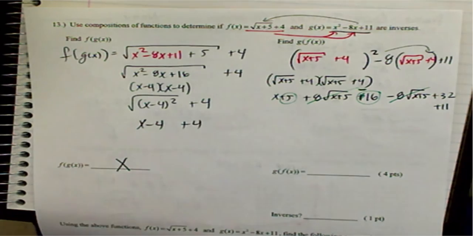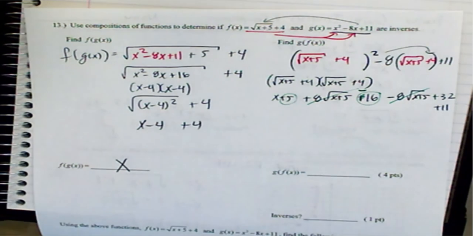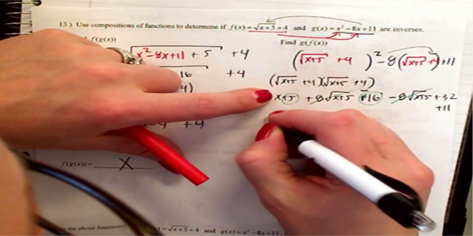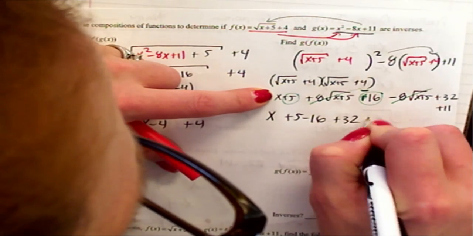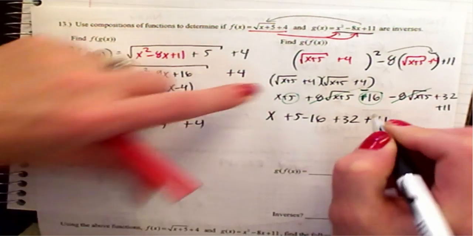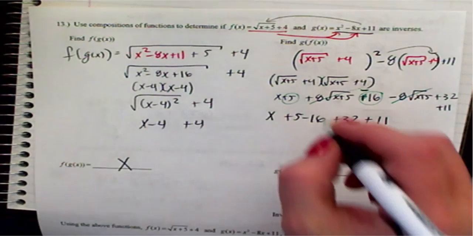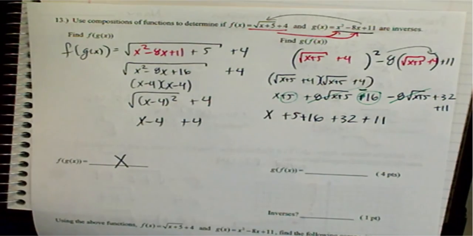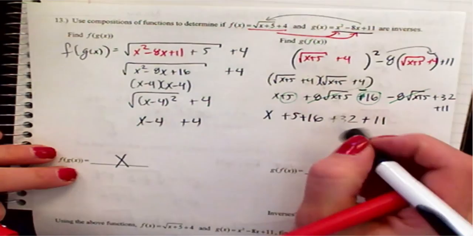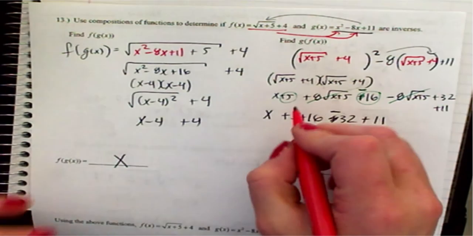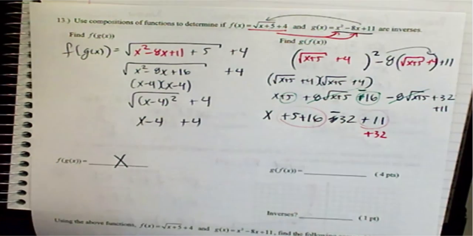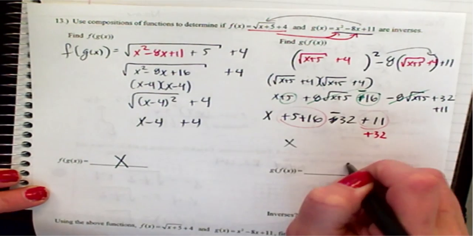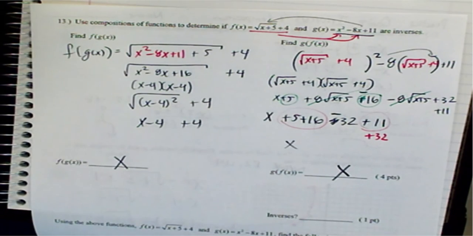Okay? All right. Now I've got my like terms circled. So let's see what they add up to. So we have x plus 5 minus 16 plus 32. Oops, sorry. No, I messed up twice. Sorry, guys. No, it's a plus 16. It's a minus 32. There you go. All right, there it is. That's plus 32. There's minus 32. We get x. Whew, that was hard.